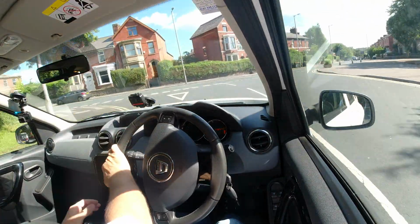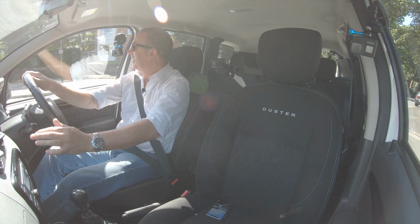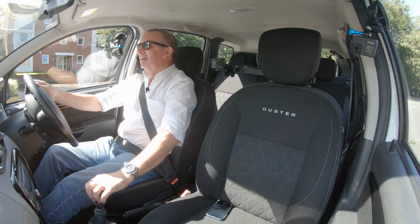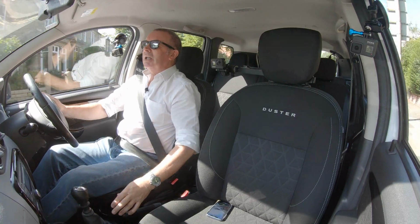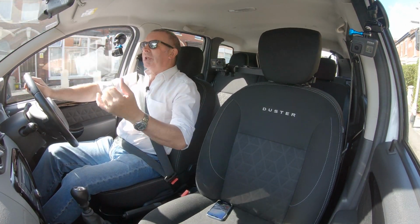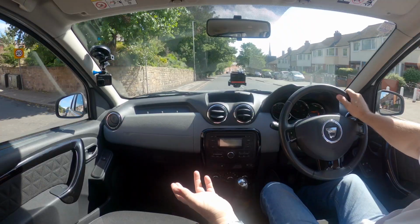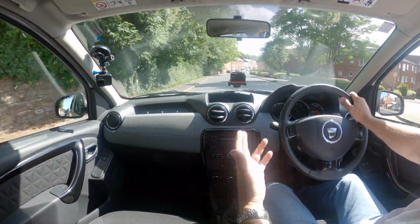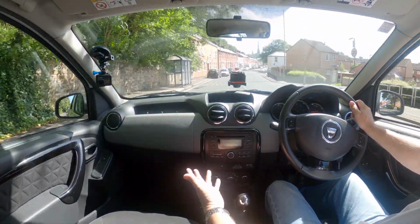is got good brakes. The aircon's icy cold. It's very, very good on fuel, and I'm quite intrigued as to how the urban, extra urban, and combined are all within a couple of miles per gallon. Normally, it's kind of through the gearing, and perhaps the six gears got long legs.